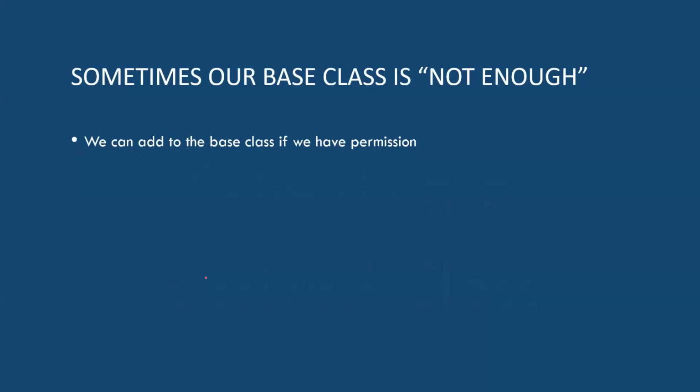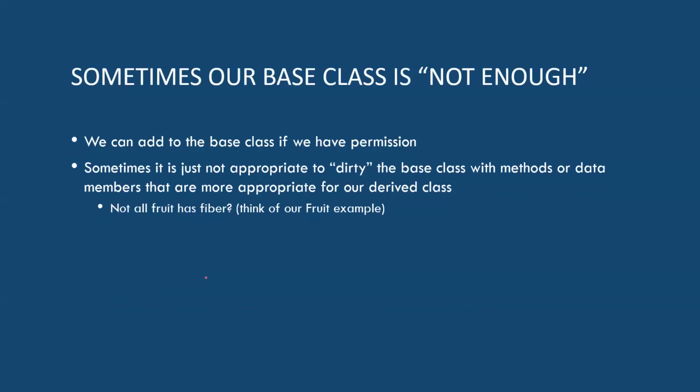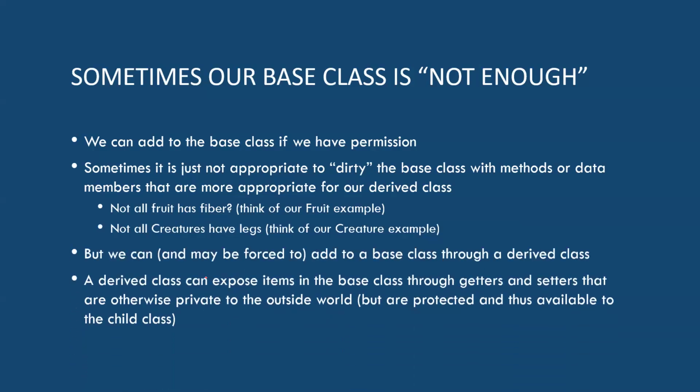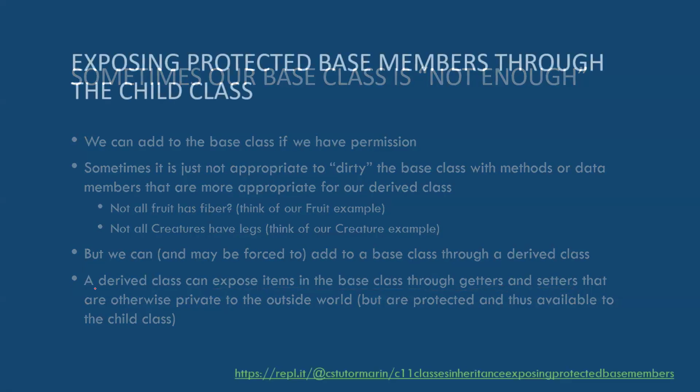Okay. All right. Let's talk about modifying our classes, like adding a tailgate to our truck, right? Because trucks are different than our base class. So it's pretty easy to do that if we have permission in the derivation. We can add stuff like legs to our derived classes. I think everybody probably gets that. We can also, as we'll see, change the base class privacy of getters and setters, or methods. We can use getters and setters in a derived class to expose private information that comes from our base class. So we have a lot of power in our derived classes.